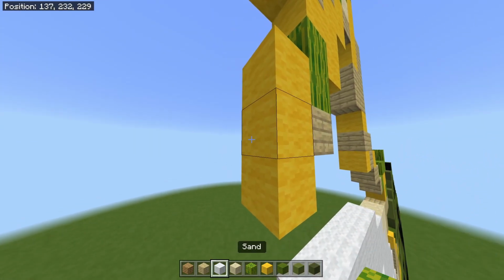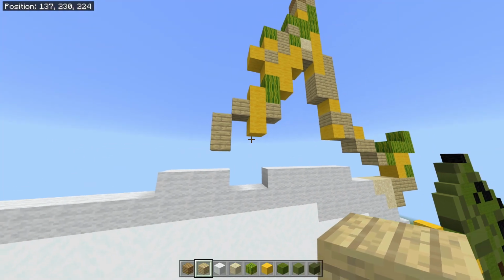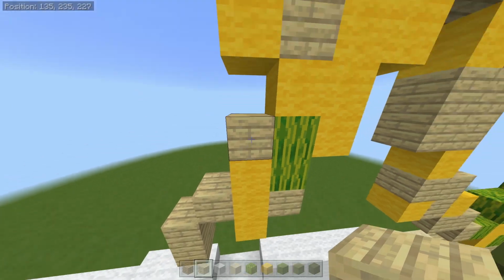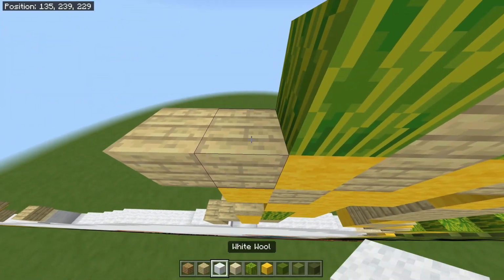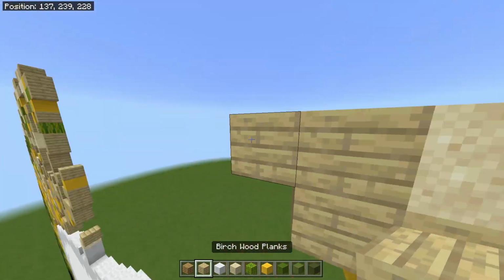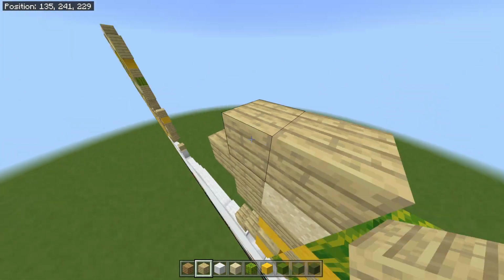For the middle block of those 3, on the left, place a birch plank with 2 birch planks going down on the left. On top of these 3 yellow walls, place a birch plank. Come up here to this yellow and place a linked 2 birch planks going across to the left. On top of the right block of those 2, place a sand with 2 birch planks to the left of that. On top of the first block of those 2, starting on top of it, place 2 birch planks to the right.